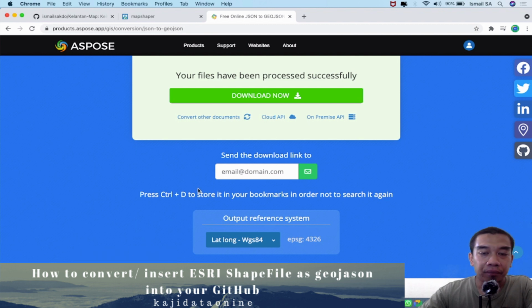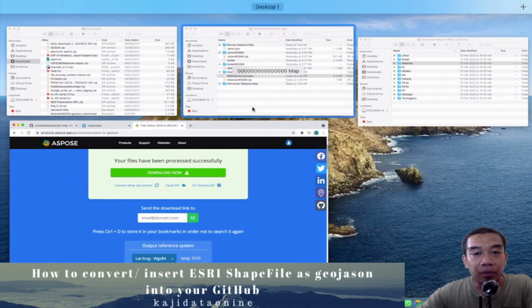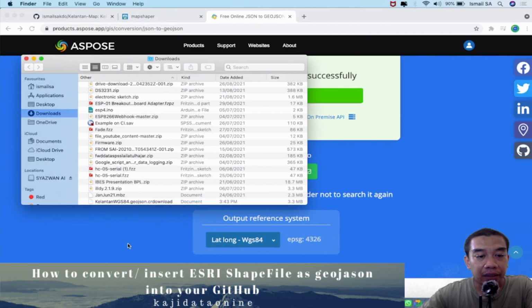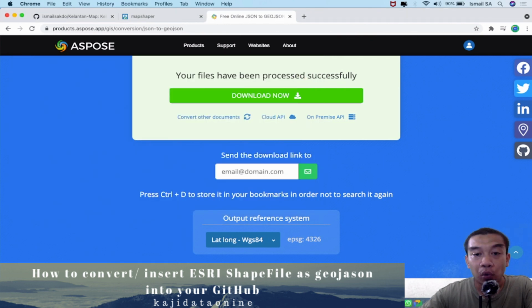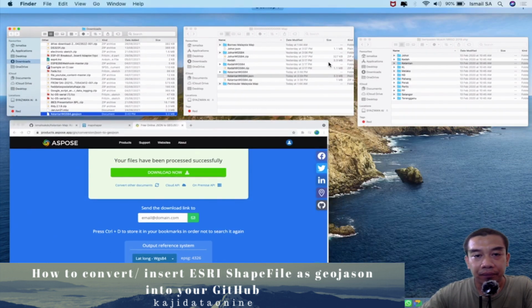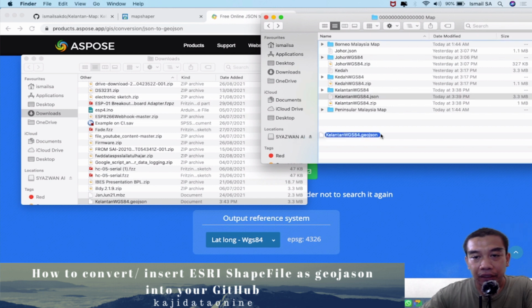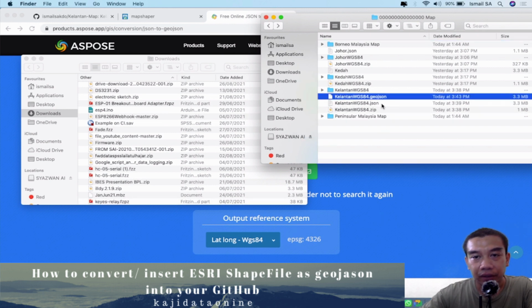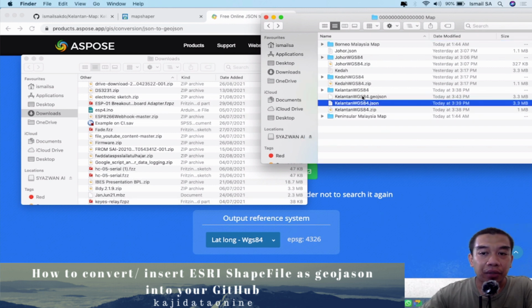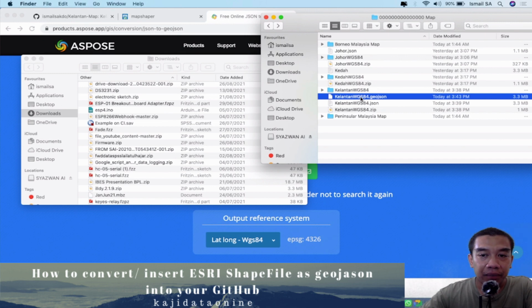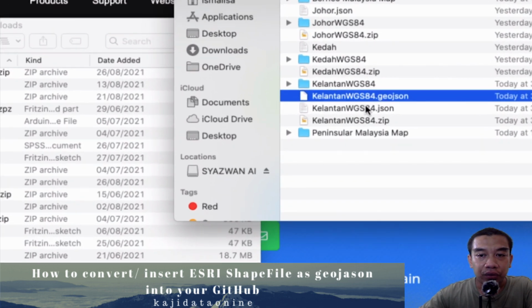This is only a housekeeping method, where I'm going to insert it back inside the main folder so that it won't clutter around. So I had JSON here, but now I've got the GeoJSON. I'm going to insert this GeoJSON inside my GitHub, instead of using the JSON.